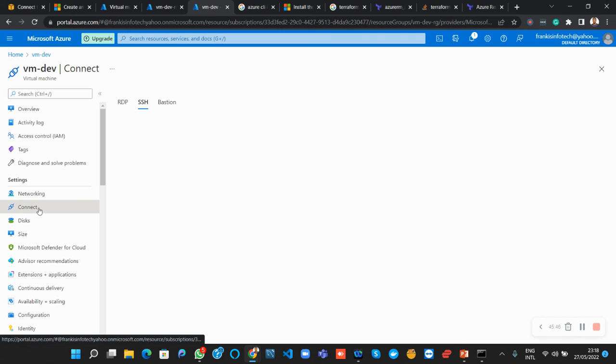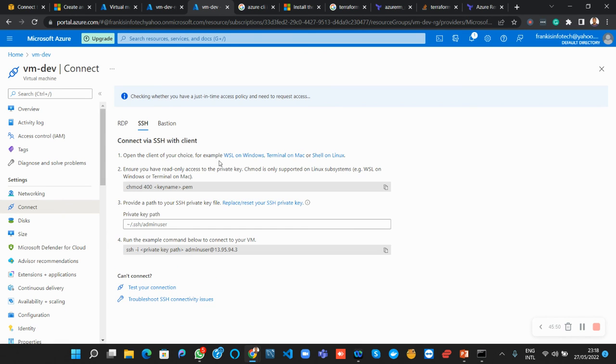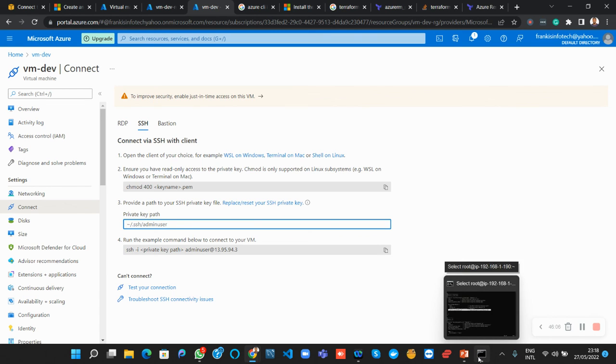So let's go back to connect, SSH. All this while there was no public IP. So I can now connect with this path to my private key. The private key path has to be specified.